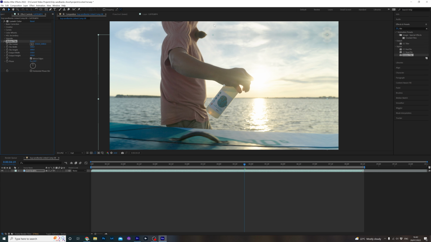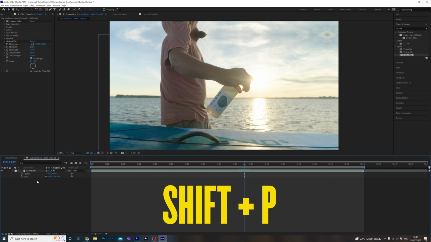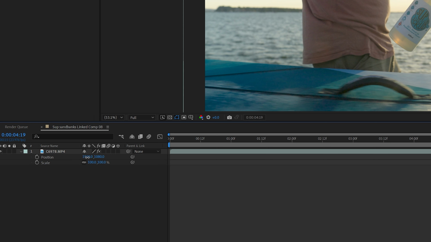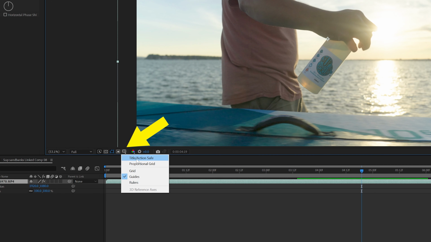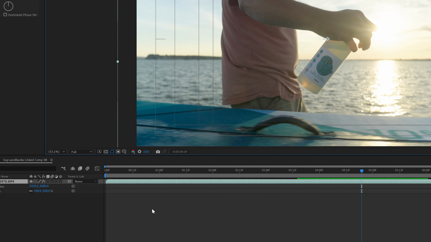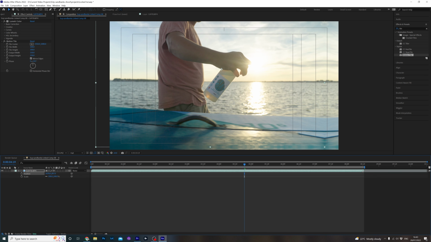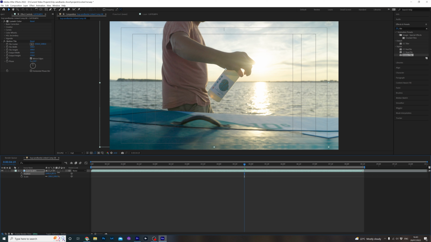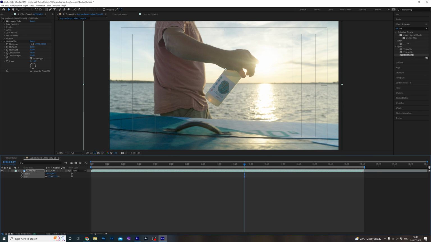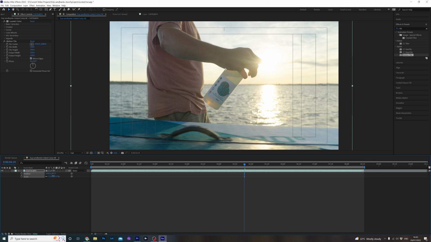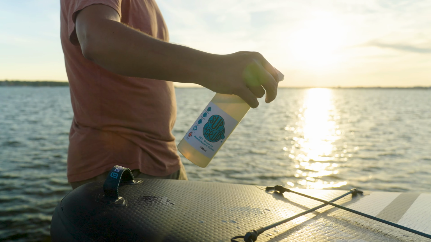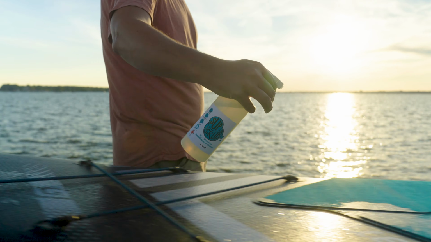Now this is still going to look weird, so what we're going to do next is scale and position the clip so it's dead center of the frame. Do this by hitting S followed by Shift P on the keyboard to bring up the position and scale options to the side here. Toggle the Action Safe Grid using the drop down menu here so you can see where the center point is and adjust accordingly. And voila, you have a cool locked-on stabilized motion effect on your gimbal shot.